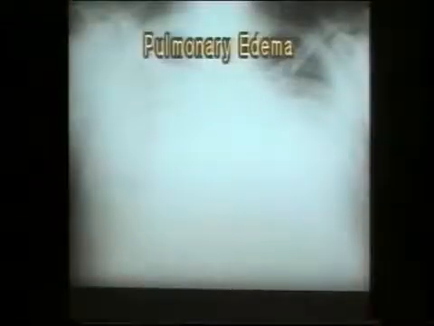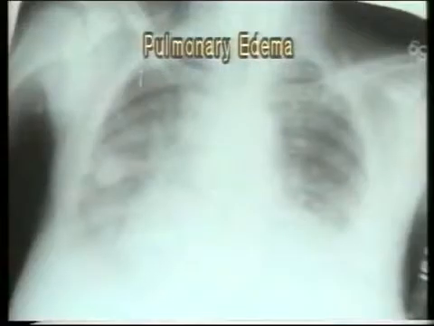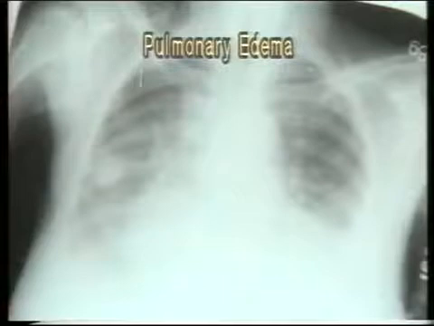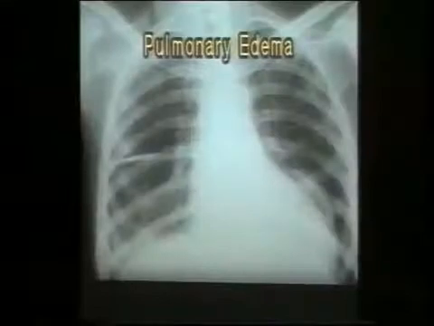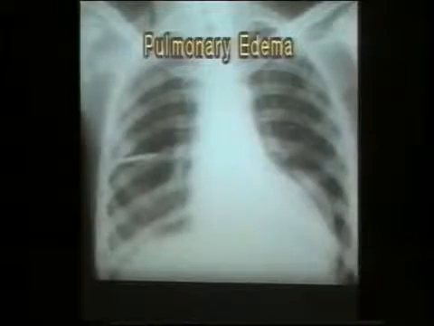Now this is a very interesting series of 3 X-rays. The first X-ray, when the patient presented in acute left ventricular failure, shows a very severe degree of pulmonary edema with alveolar edema almost all over the lung fields. The second X-ray after 1 day of diuretic and digoxin therapy shows that the pulmonary edema has dramatically reduced. The edema is seen only in the lower zones and there is a fluid collection in the transverse fissure on the right side. And the third X-ray after 5 days shows that all the alveolar edema has disappeared and there is only some remnant fluid in the transverse fissure which should soon disappear.